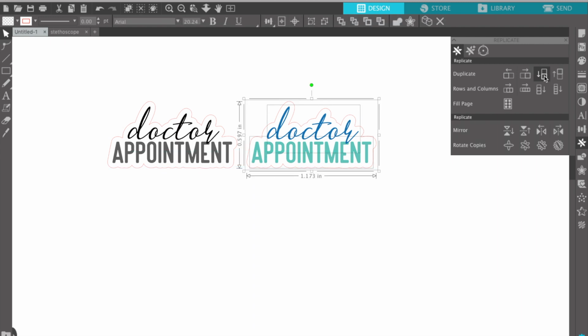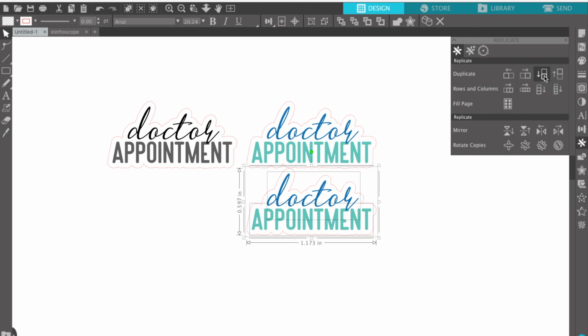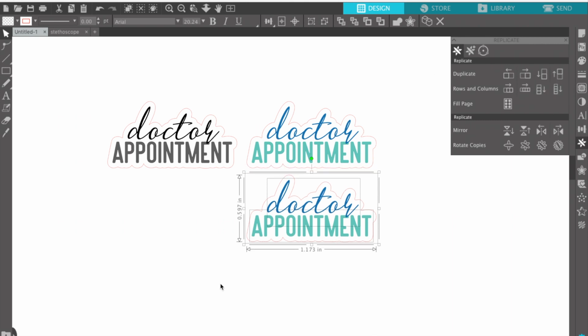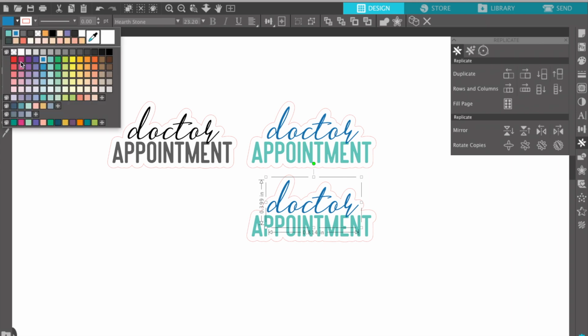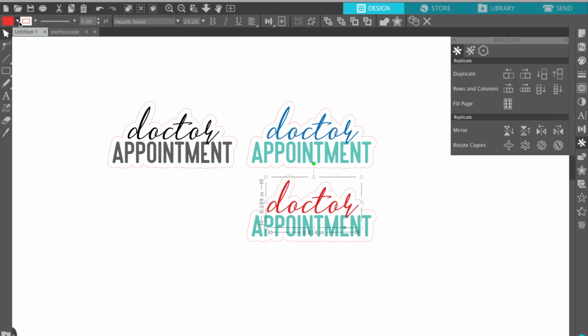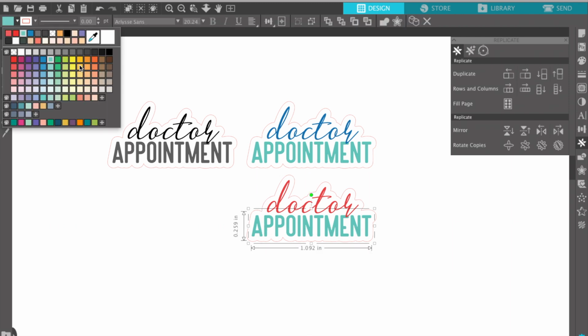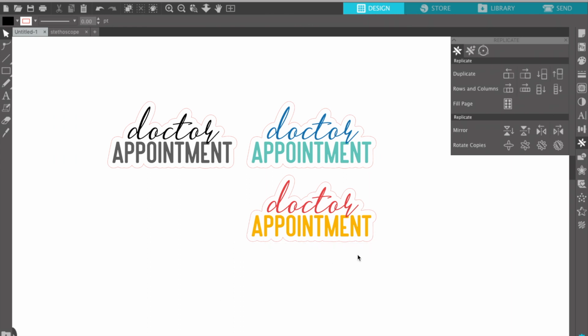So I'm going to replicate this again. We're going to go down this time, and then I'm going to move it away. Let's do warm colors this time. So we're going to do red, maybe not quite so red, like a red-orange. And then we're going to do that. So this is a very different look from this one too. And when you're doing your sheet of stickers, if you decide to sell these, people like it when you do different colors.